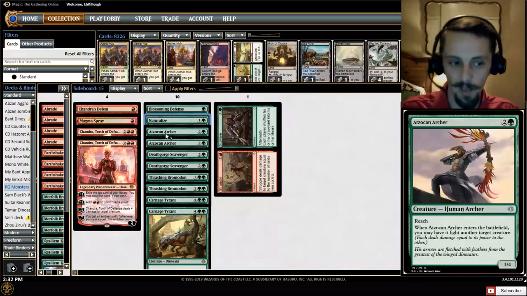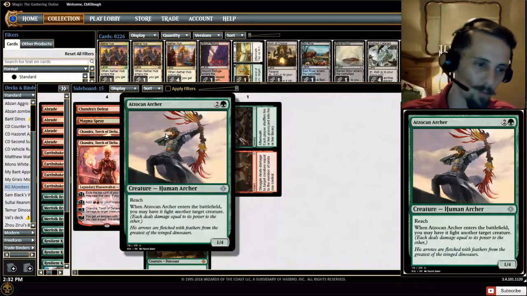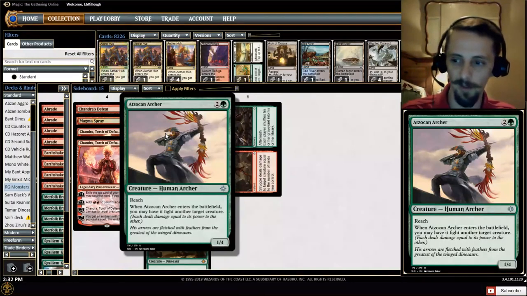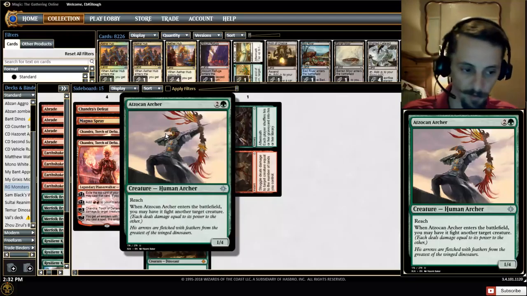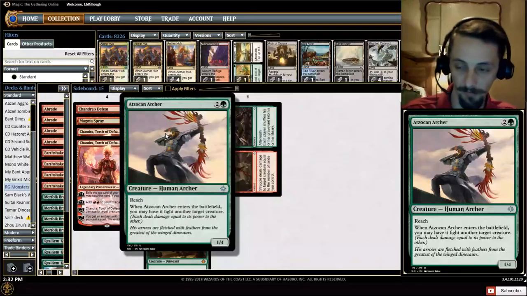We've got a Naturalize here, a couple Azcanta Archers. Now, a lot of people ask different questions about why this card would be in here. And yes, it does fight with things. It can fight with opposing Phoenix tokens. It can block Phoenixes. But if you pair it with a Magma Spray, you can actually kill a Phoenix.